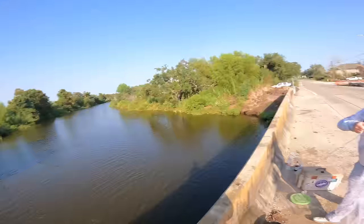Check out all that progress. They're building a bridge to cross the bayou right here. For some reason, they didn't want to put it where the old swing bridge was, so they're gonna put it right here by my house. Terrific.